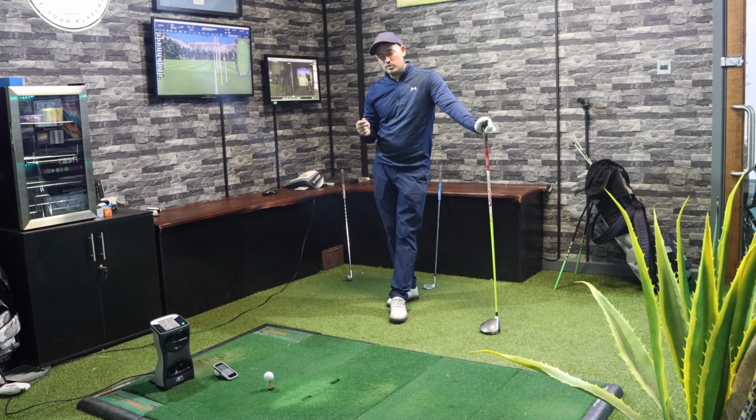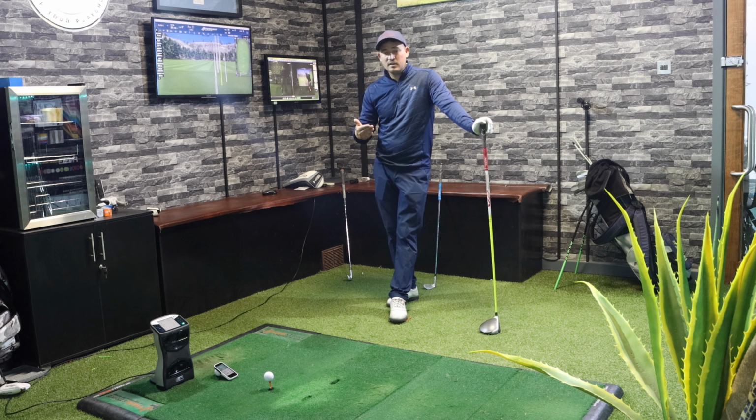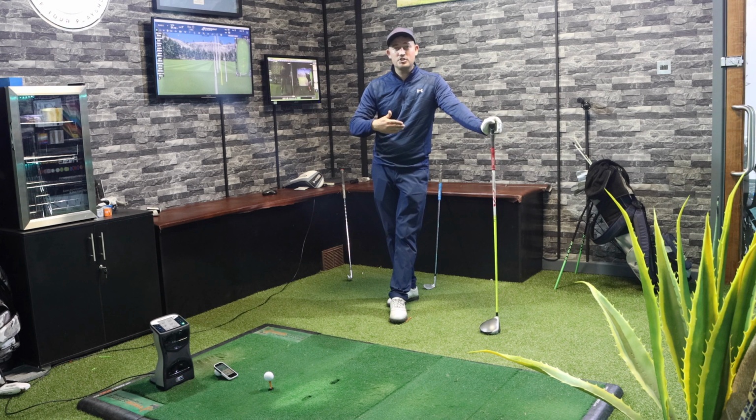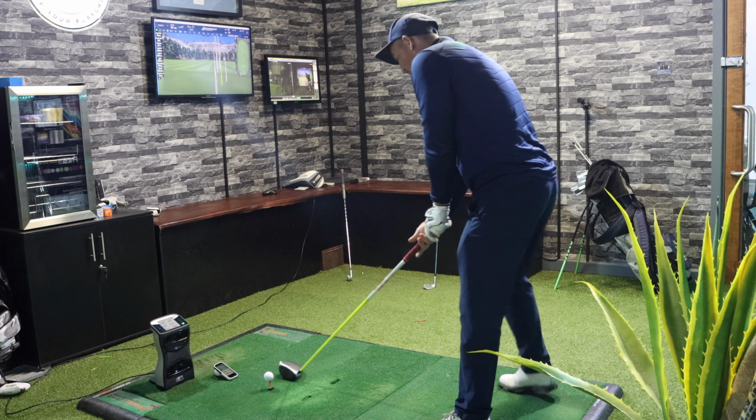So I always sort of think 10 yards is roughly the next club up. So if you can gain 10 yards, you're not only gaining 10 yards distance, it's actually a golf club less. So instead of hitting a pitching wedge in, you might hit a 50. So always really interesting. Right, let's hit a couple more.